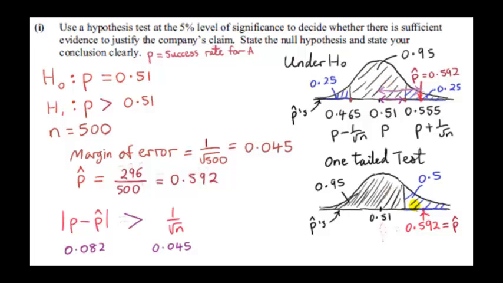So this is the same distribution as before, but 5% is in this right tail rather than being split into two tails of area 2.5% each. It's clear that if our P hat is in this region over here, it's certainly going to be in the rejection region here, because this tail has greater area than this tail up here. So you can see anyway that we will reject the null hypothesis.